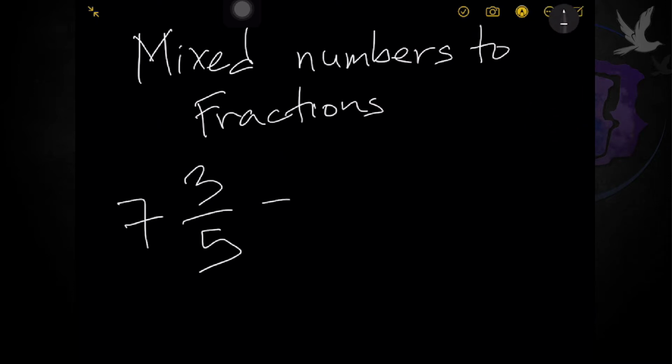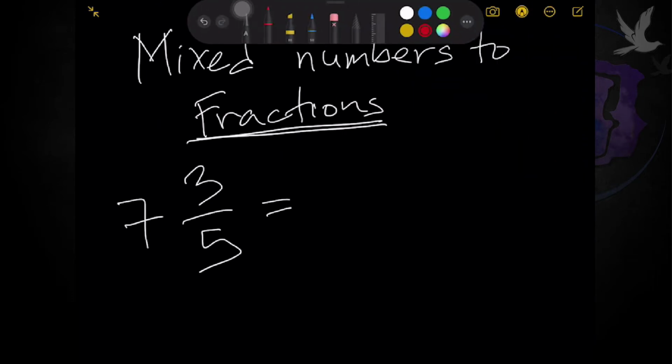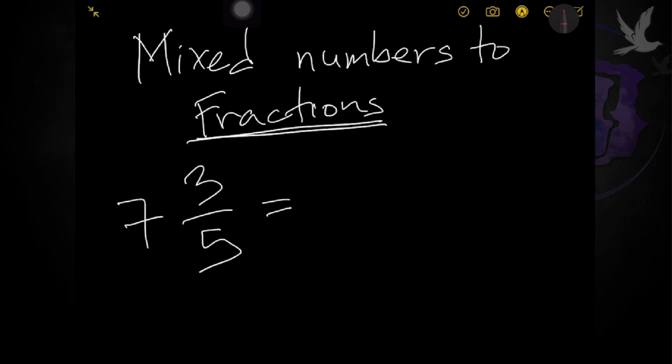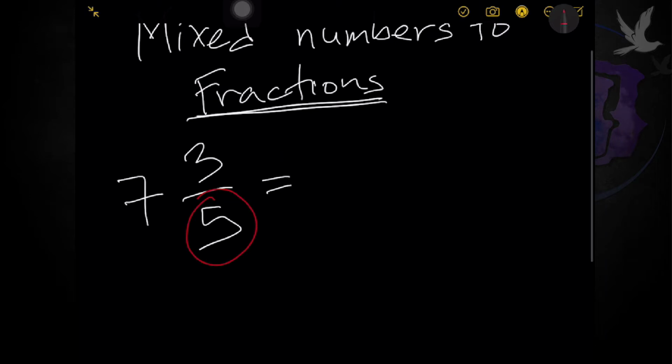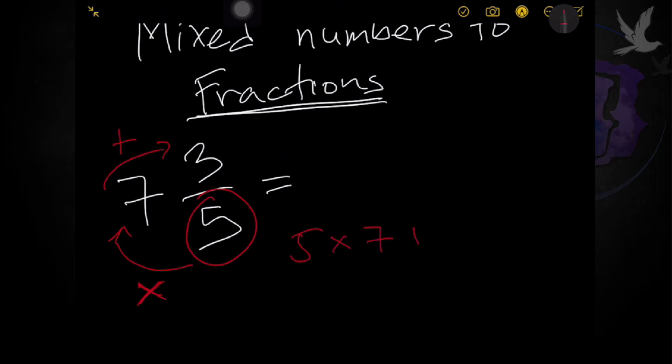Okay. Now, how do you change it as a fraction? What type of fraction is it actually? Tingnan natin. We'll find out what type of fraction it is in a while. Okay. Again, this is the same rule with what you have learned from the last video. So, you take the denominator and multiply it with the whole number. And then whatever your answer is, you are going to add it with your numerator. And expressing this as a mathematical sentence, that is equivalent to 5 multiplied to 7 plus 3.